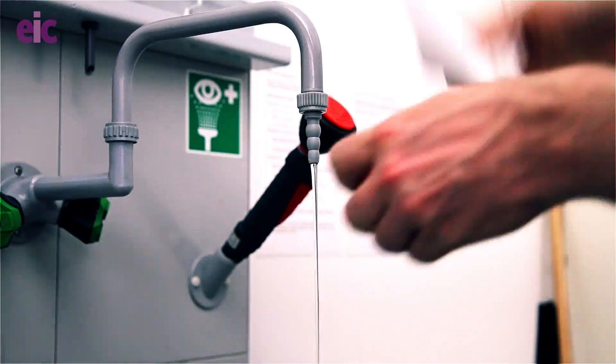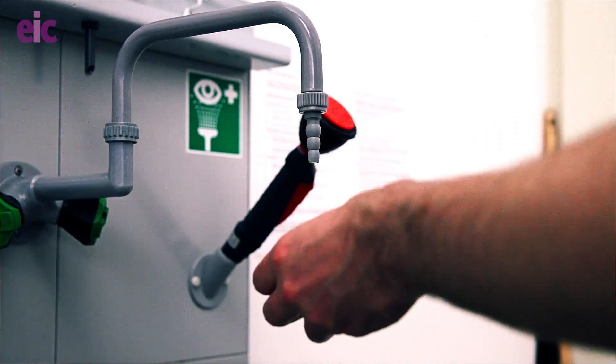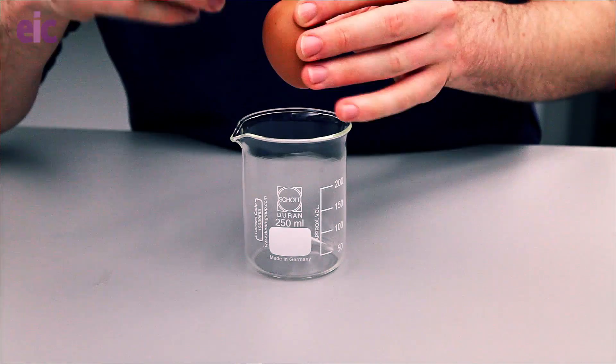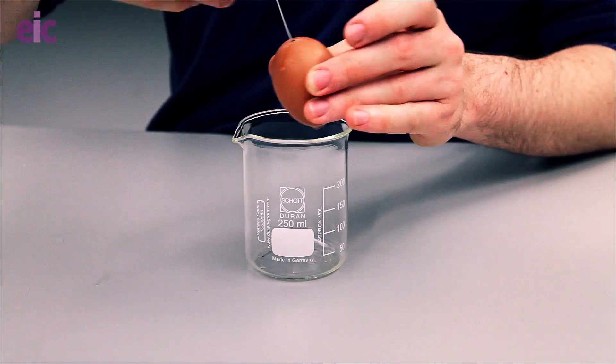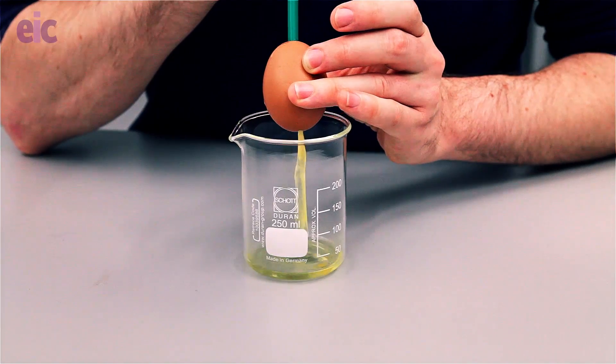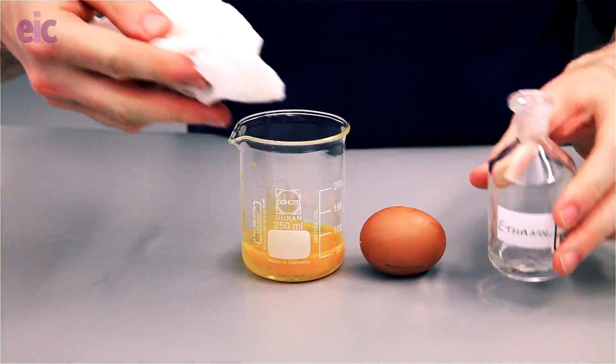If you're feeling a little bit cheeky, you can do this demonstration with an egg as well. It's worth looking out for the Lion mark or similar markings on the egg which indicate that it should be coming from stocks that have a low risk of carrying salmonella. CLEAPSS does recommend that you use ethanol to clean the egg and protect yourself by blowing through it with a straw. You're going to tap a small hole at each end and use an unfurled paper clip to break up the yolk. Then use a straw to blow the contents out before rinsing with ethanol once more. I tend to leave my eggs to dry for a little bit afterwards.